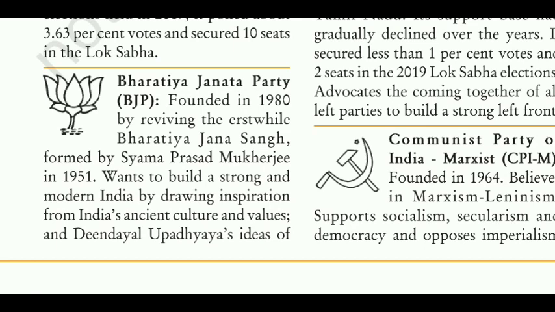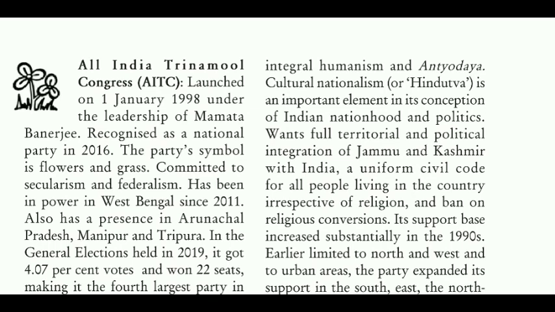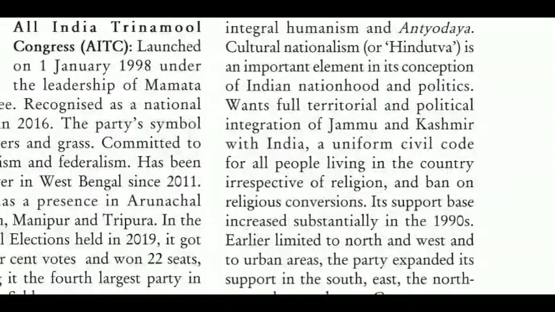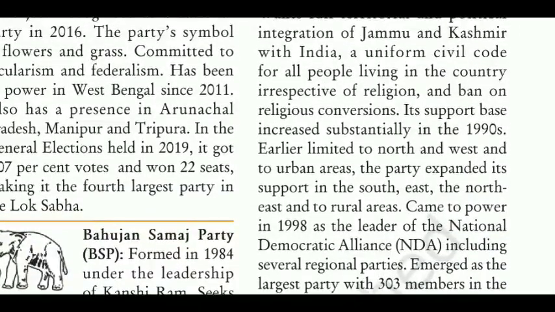Next is Bharatiya Janata Party (BJP). Founded in 1980 by reviving the erstwhile Bharatiya Jana Sangh formed by Syama Prasad Mukherjee in 1951. Wants to build a strong and modern India by drawing inspiration from India's ancient culture and values and Deen Dayal Upadhyay's ideas of integral humanism and Antyodaya. Cultural nationalism or Hindutva is an important element in its conception of Indian nationhood and politics. Wants full territorial and political integration of Jammu and Kashmir with India, a uniform civil code for all people living in the country irrespective of religion, and a ban on religious conversions.